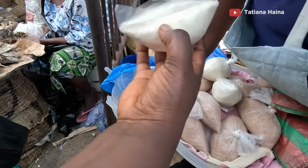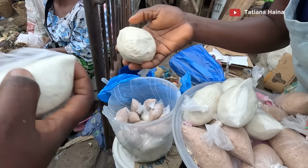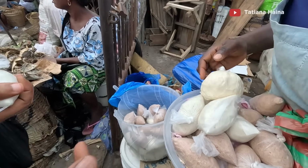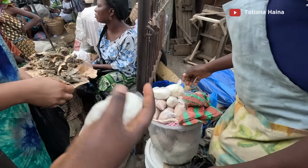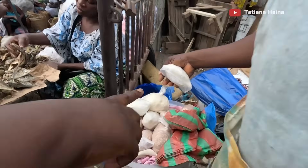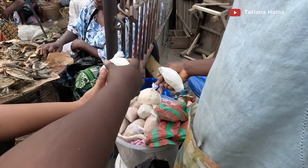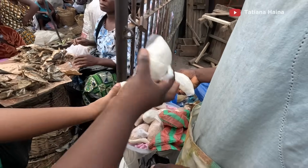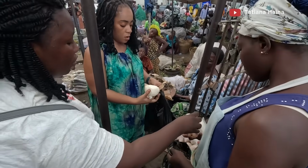Is this cassava? Is it kondo? This is kondo. The other one is cassava too. So are you going to use the kondo? I'm going to mix both. This is how we make amakule here. Amakule. Okay. Amakume or amakule. Okay. So we are going to use these two and this one. No. We are going to get the corn two and the cassava one. Oh, that is 100. Okay. That is 300. Okay.